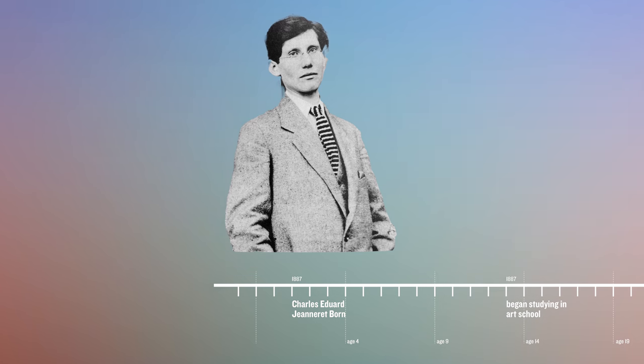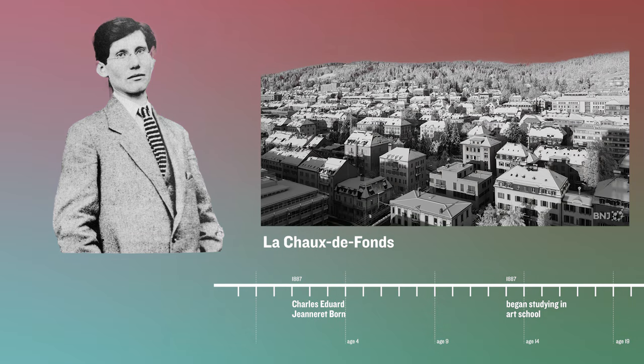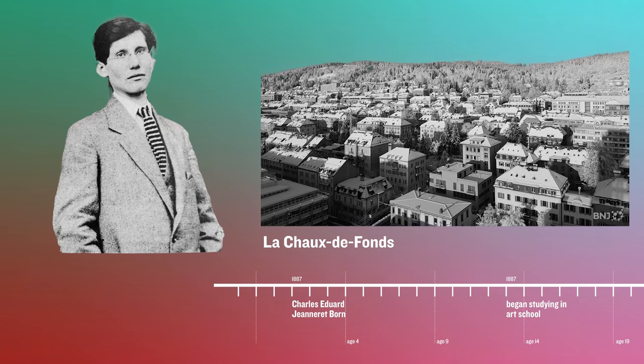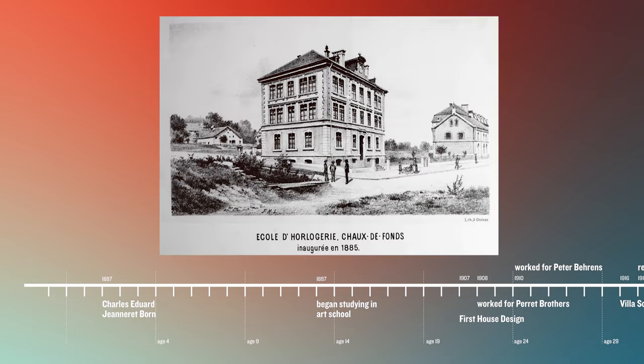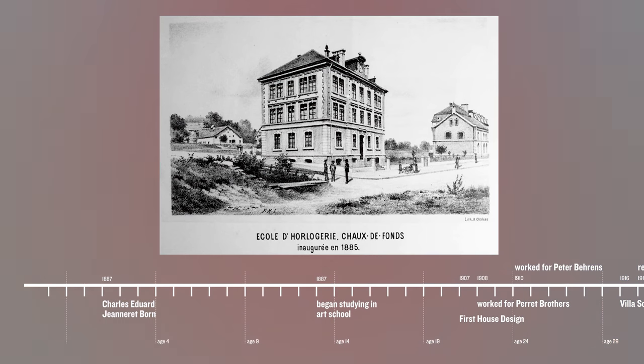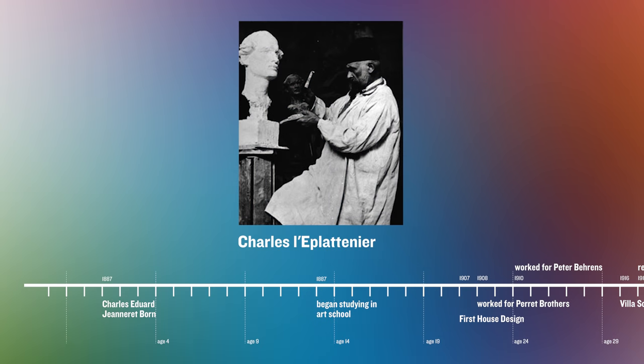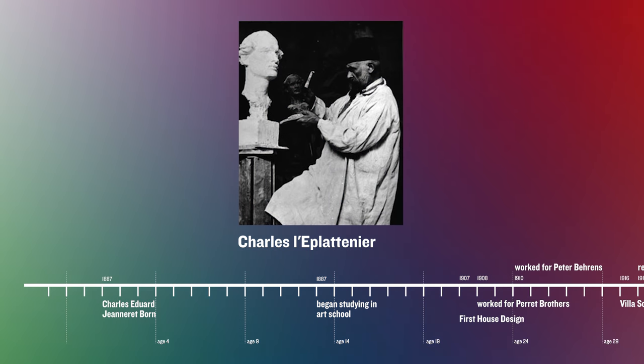Le Corbusier was born Charles Edouard Jeanneret in 1887 in a French-speaking area of Switzerland. The town was important for watchmaking, and his father was an artist that decorated watches and their boxes. And when young Charles studied art in school, much of the education was geared toward watchmaking, pun intended. It was his art teachers that encouraged him to pursue architecture, though he'd never studied it formally.